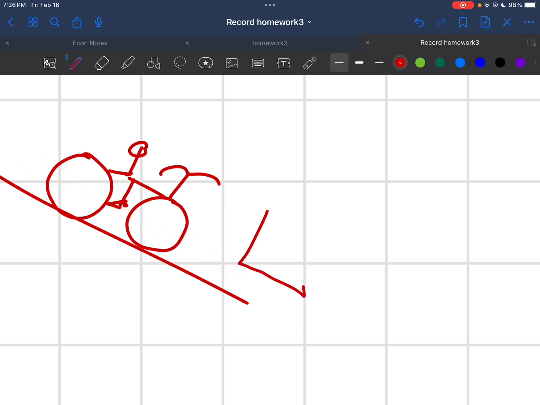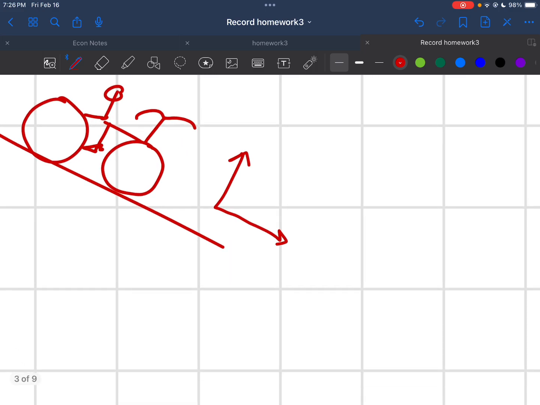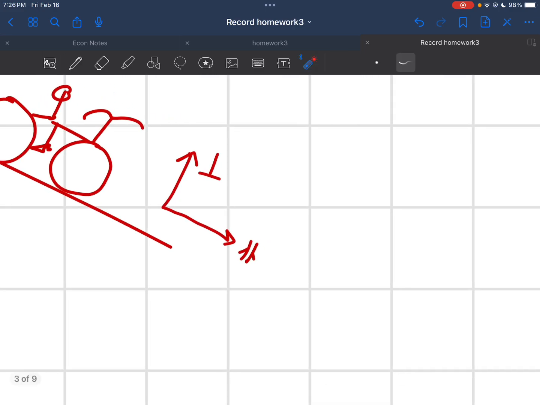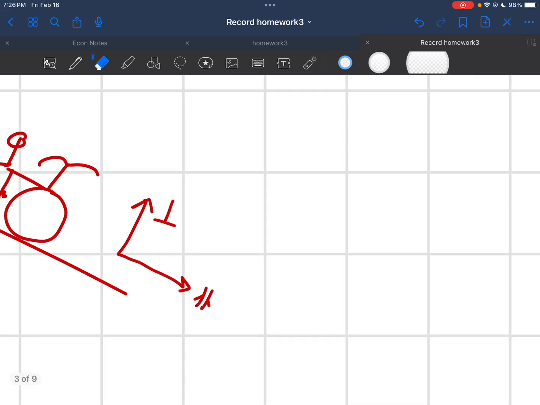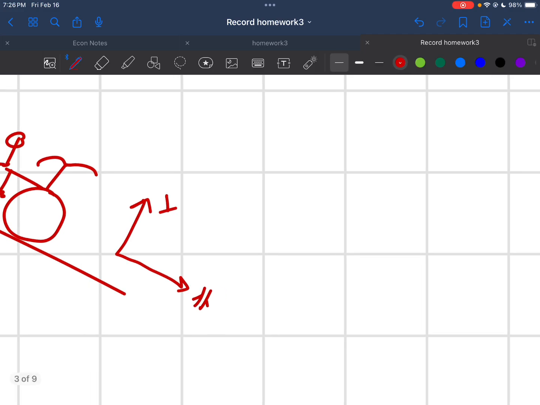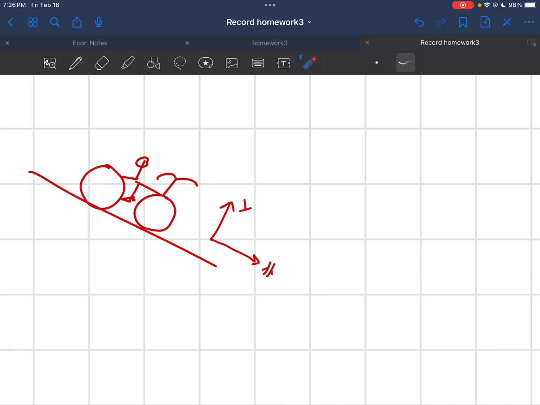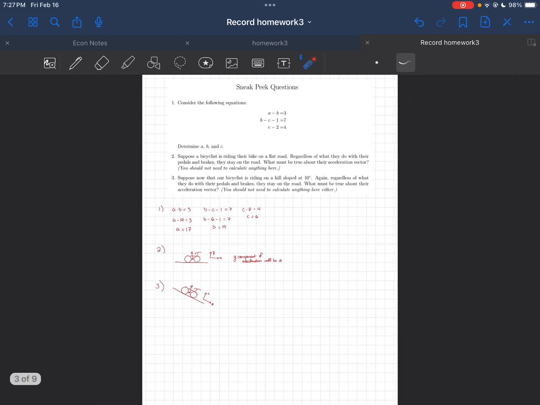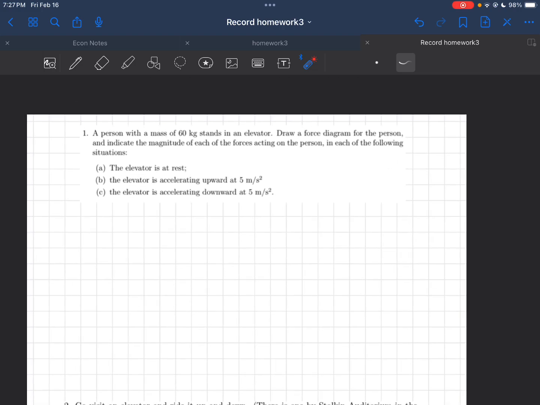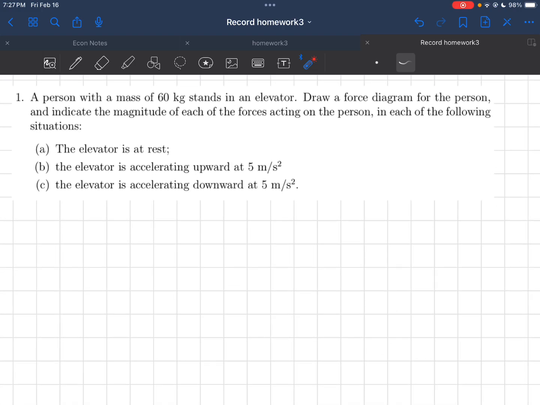So if I say that these are my axes like this, and we've been calling these my parallel component and my perpendicular component, I draw little arrows on my parallel lines. It still just means parallel. But if I have my parallel and my perpendicular components, I know that my perpendicular component of acceleration will be 0, because the acceleration is just directed parallel to the slope. Okay. So with that, we're going to get right on ahead to our main questions.